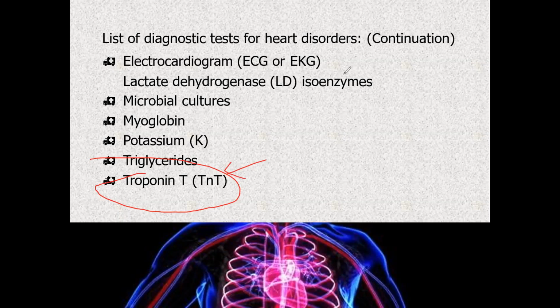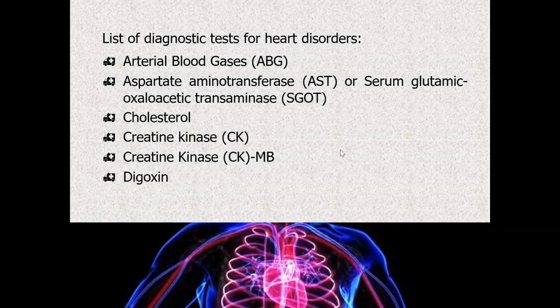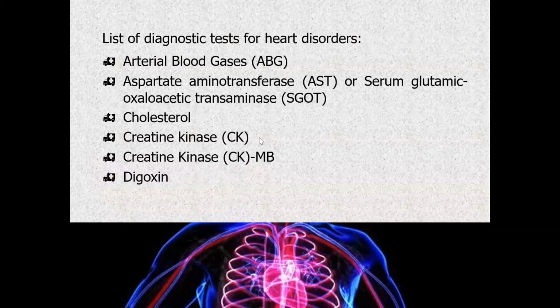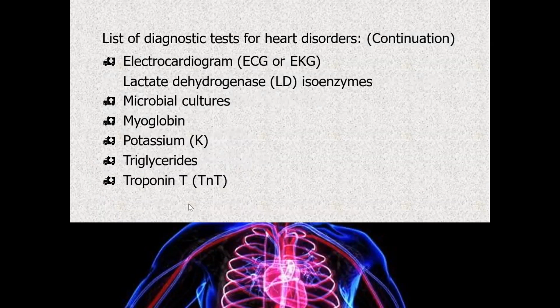Kasi class, for example, etong si lactate dehydrogenase, same with your creatine kinase, yung mga yan, nakikita siya sa muscles. So, pag may muscle injury ka, other than the heart, kasi class, di ba ang heart made up of muscle? So, pag halimbawa, galing ka sa training, isa kang athlete, pag kinuhanan ka ng lactate dehydrogenase, same with creatine kinase, pwede ring tumaas itong mga enzyme na ito. Kasi hindi siya specific for the heart. Unlike si troponin na pinuproduce lang ng ating heart.